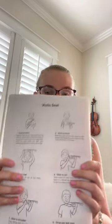The second fundamental that we learn is the violin seat. This is what we call the process of learning how to hold the violin properly. So to keep that elongated spine and good mountain posture, we will be bringing the violin above our head and then coming down. Instead of coming from below and placing it, we are more likely to have an elongated and strong posture if we bring the violin from our head.